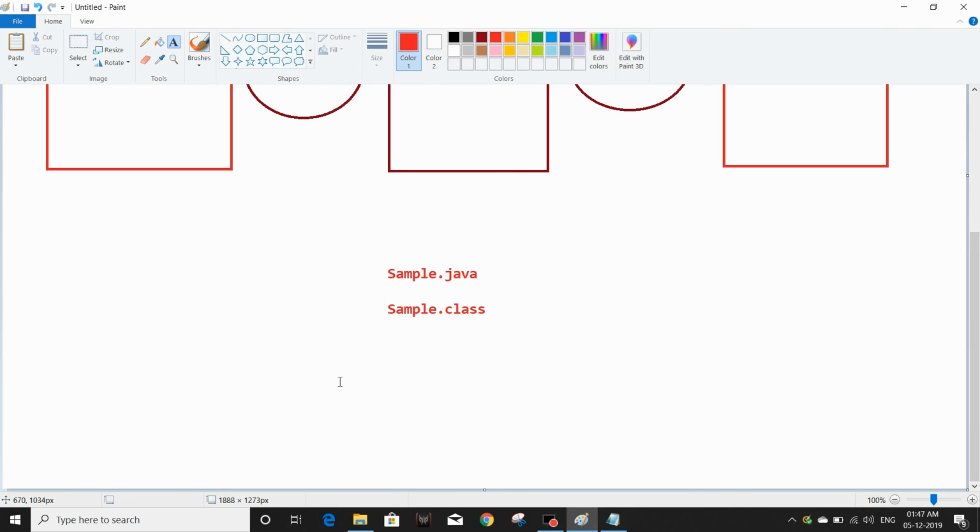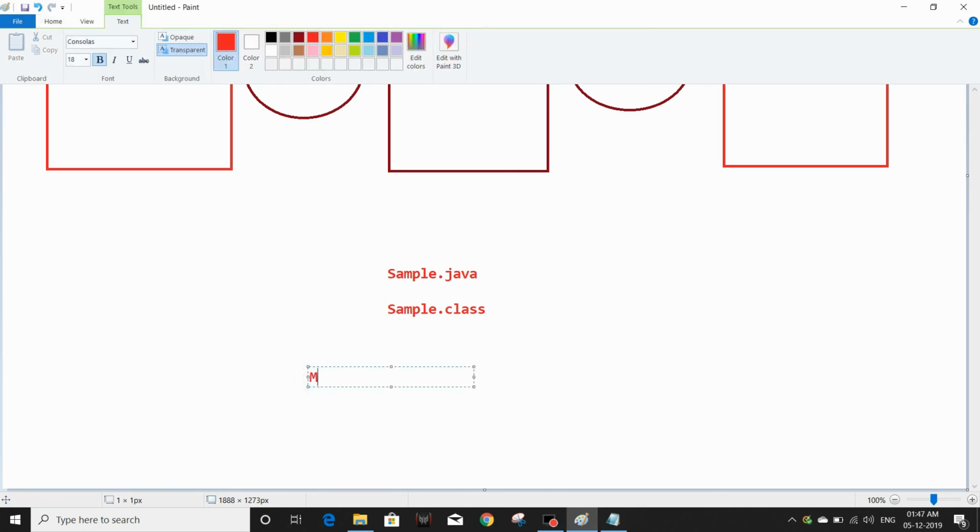So this class file can be executed in a Mac OS system, or Windows operating system, and Linux system as well, or Ubuntu, any system you can execute this, because it is a sample.class file.